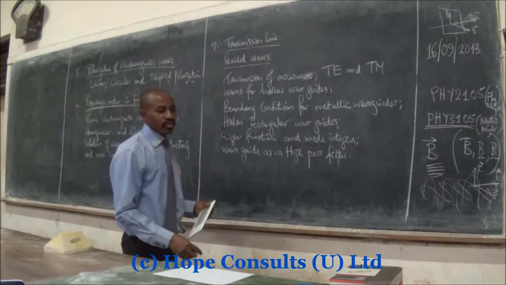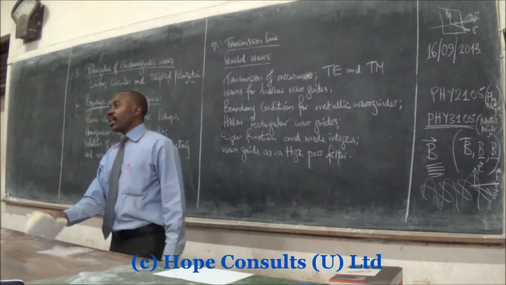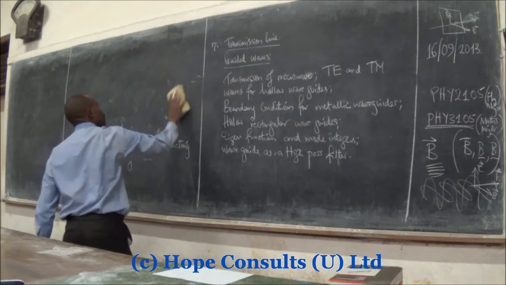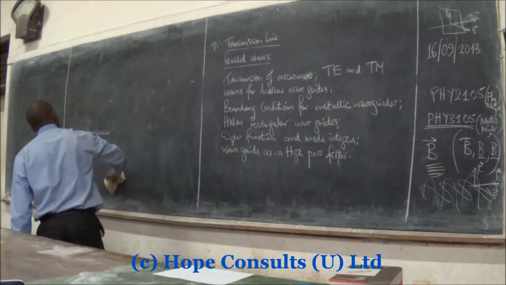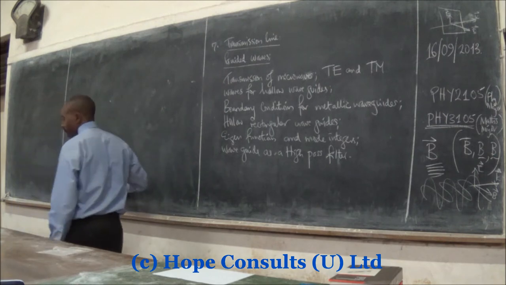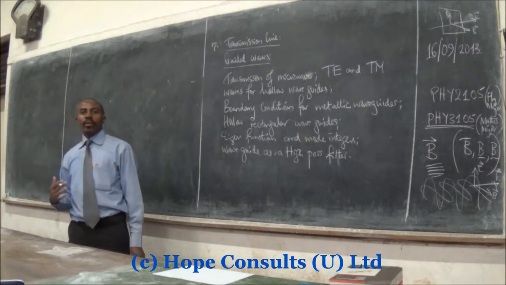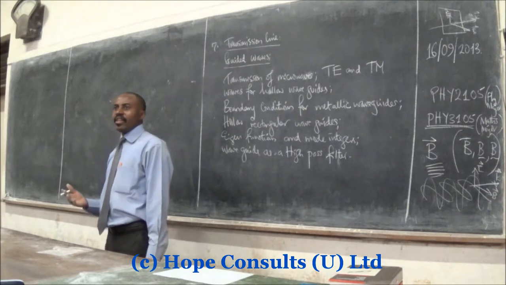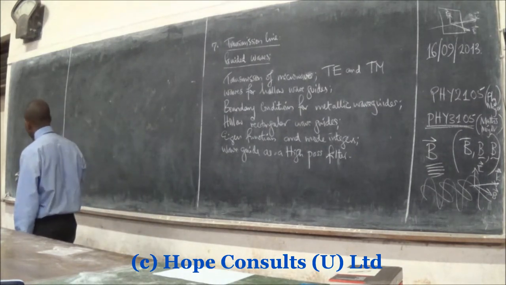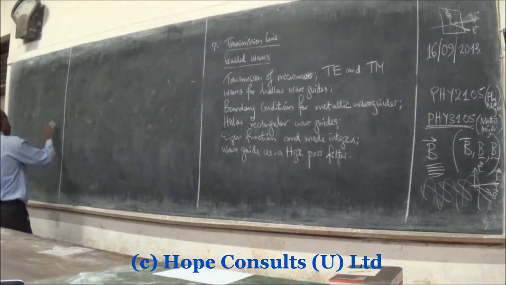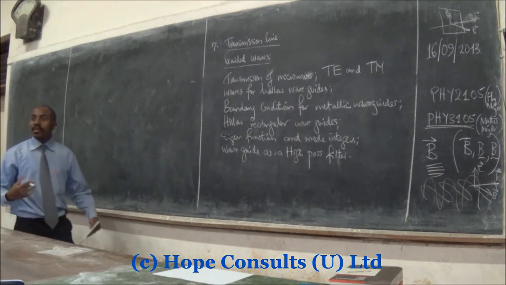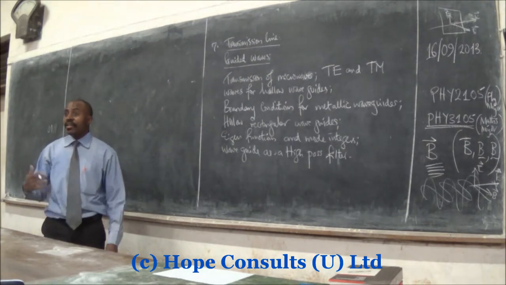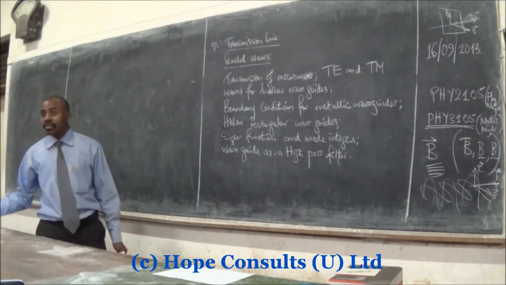Now, when I talk of eigenfunctions, it's like if I talked of bases in senior one. Of course, there are bases in senior one, bases in senior two, etc. Almost each of the classes has bases. But when you are being taught base 2, nobody talks about a computer. True or false? True. The guy comes and says, in base 2, when you are calculating, you can only have a 0 and 1, because you can't have the same number in the same base, nor can you have a higher number in the same base. And then he gives you some examples, and then he gives an exercise and goes away.